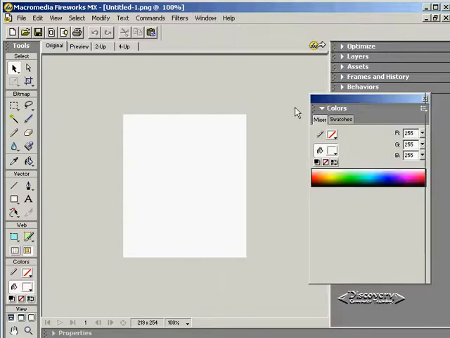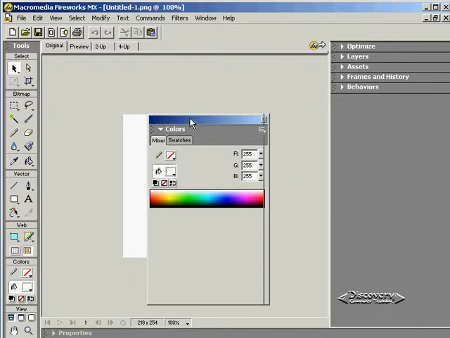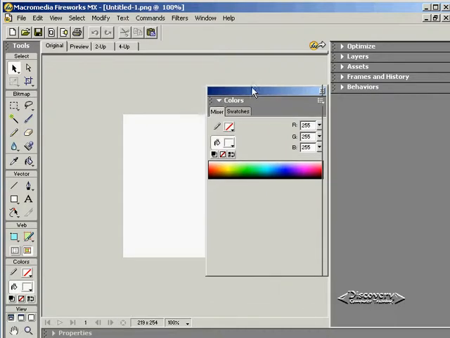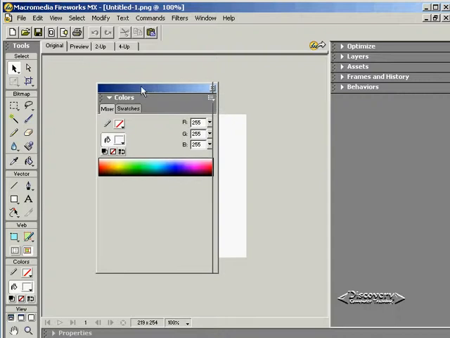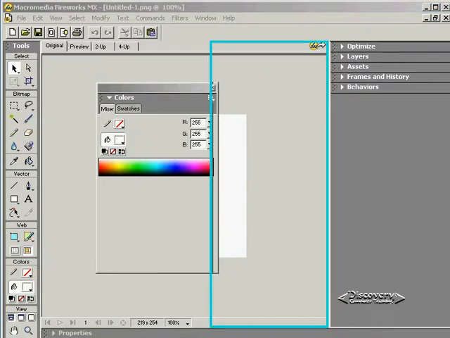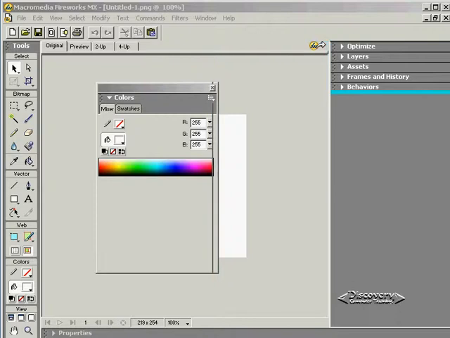We can see that the panels automatically are not docked and they're floating. We're able to arrange them anywhere on the screen as we need to. If we want to dock the particular panel that we're working with, we could simply left click on it and drag it. We see that there's a blue outline of a rectangle that shows up where we're able to dock this particular panel. As I move it around the screen, the blue rectangle moves with me, and this is just indicating that I am able to dock it in this panels area.